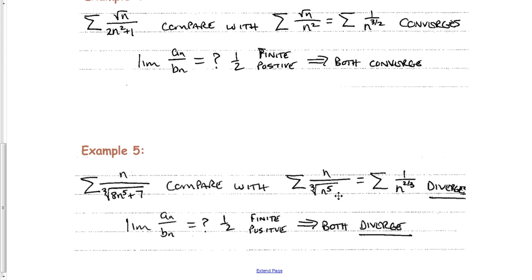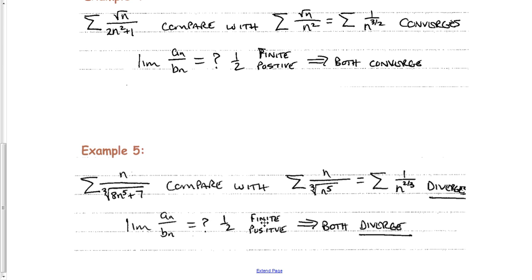And when I take n over n to the power 5/3, it simplifies to 1 over n to the power 2/3. So my p-series is the sum of 1 over n to the power 2/3, and p being 2/3, which is less than or equal to 1, I know this series diverges. So now I'm looking at the limit of the ratio. If this limit of the terms, here are the a sub n's, here are the b sub n's, is 0 or negative or infinity, then I can draw no conclusion. But when we go through the process here, and I'll leave that to you, we find out the limit is actually 1/2.